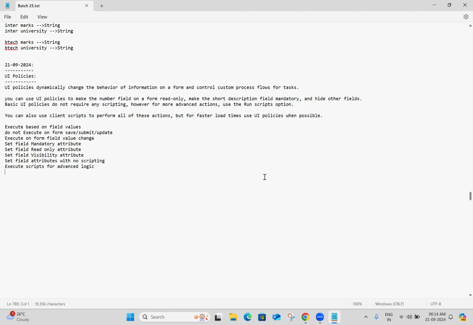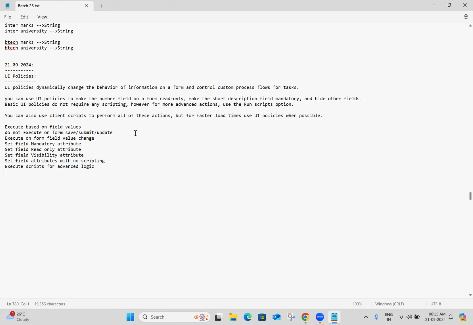And if it is from the dictionary, we don't have the option to make it based upon conditions. We don't have that kind of facility at the dictionary level. Directly, we can make the field read only, mandatory, visible, or hidden without any conditions. If it is from UI policies, data policies, or client scripts, we can make it based upon conditions. Got it?